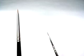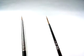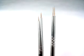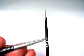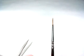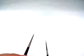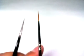Like, if I want to paint a straight line, get into somewhere, the tip of it moves around. It's a little bit more squirrely when you have longer bristles. So the shorter-bristled one is nice to get right in there wherever you need to get in, and not have to worry about the bristles getting away from you. Basically, trying to paint a straight line, if I were to paint a straight line here on this piece of paper, it'd be a little bit more squirrely with a longer bristle brush than with a shorter bristle. Does that make sense?